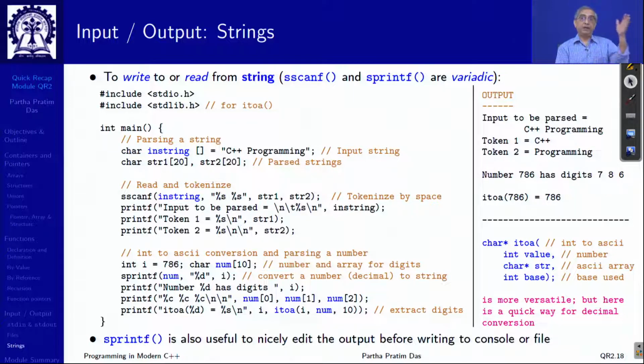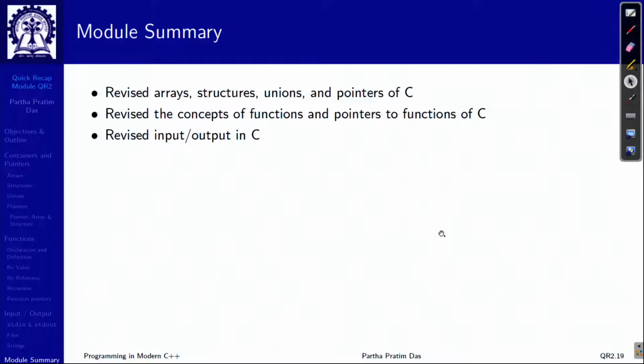So, as you have printf, for file you have fprintf, for string you have sprintf, scanf, fscanf, sscanf, and here I have given some small examples to show why thinking of string as input output could be useful. Go through them, it will give you better insight.